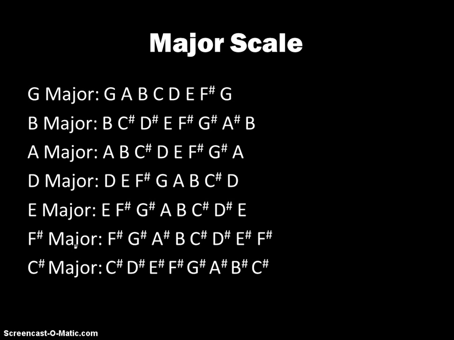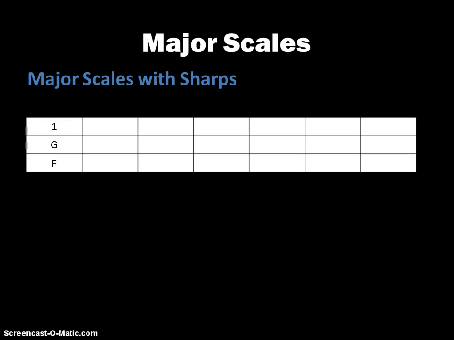If we glance through this pattern of scales, all of these sharp keys, we'll see that if they have any sharps, that first sharp is always going to be F sharp. If we look at the first 3 sharps, we would always have F, C, and G. So let's put these into a little matrix here. If we've got a scale with 1 sharp, the key is going to be the key of G, and the sharp note is going to be F sharp, the 7th scale degree, the leading tone.